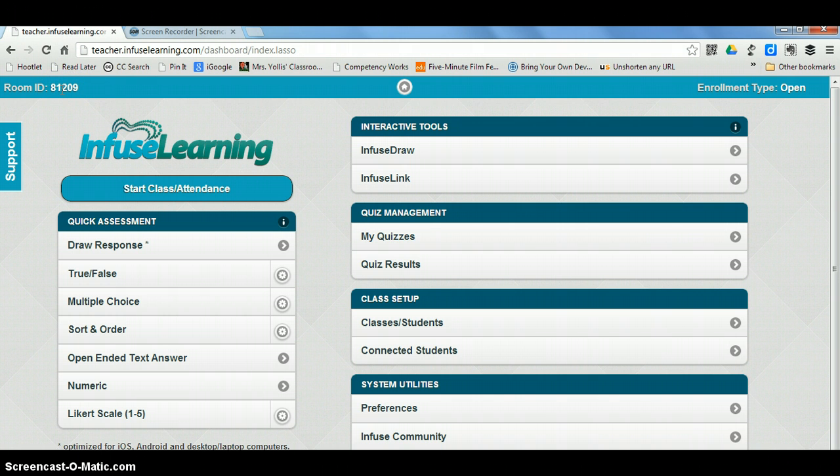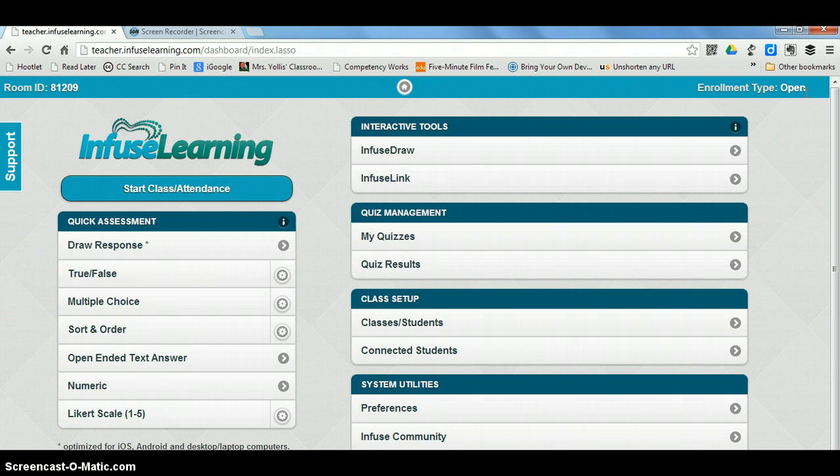When a student is entering in, I'm going to actually enter in with my phone so that we can have a student in this example. They're going to go ahead and enter that ID, and then they're going to have to enter their name. Depending on how you have the enrollment type set up, that may or may not work for that student. Right now we have it set to open.